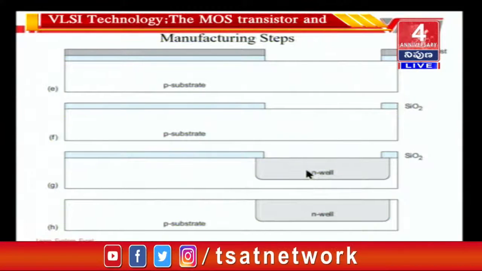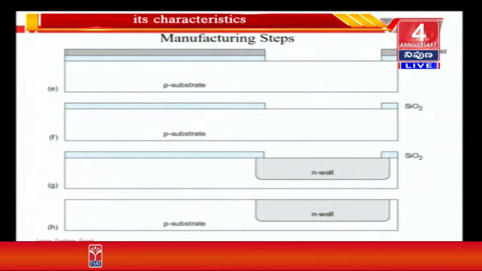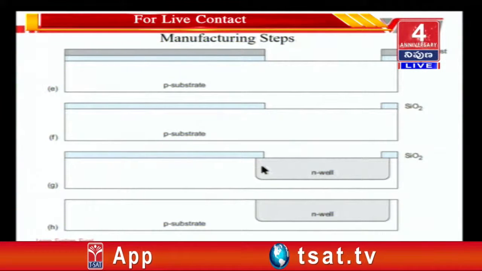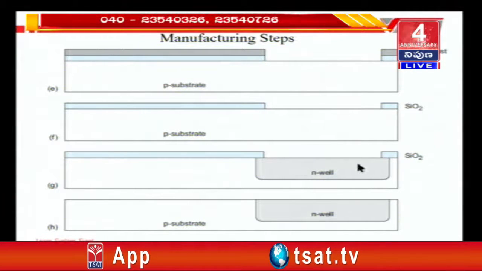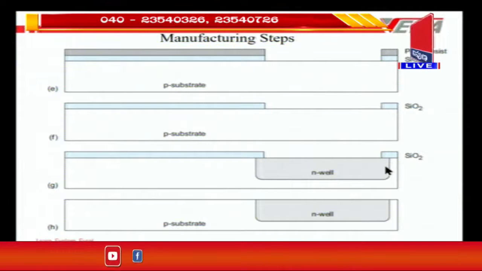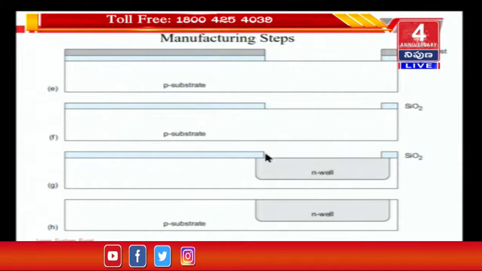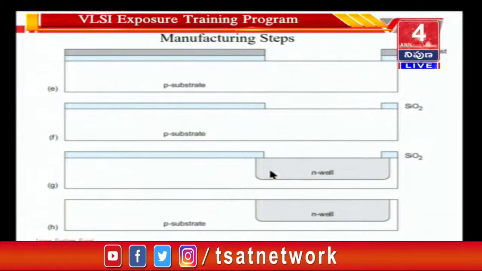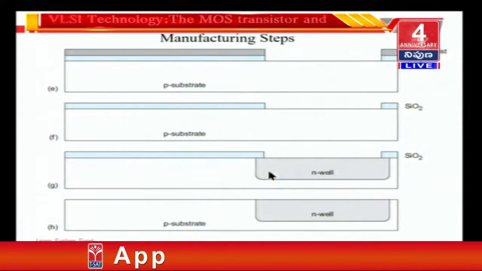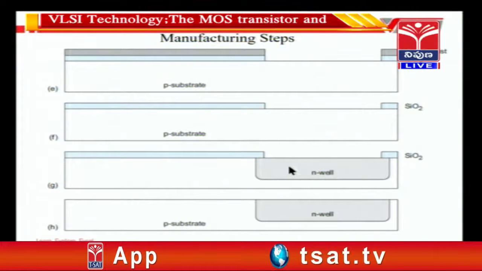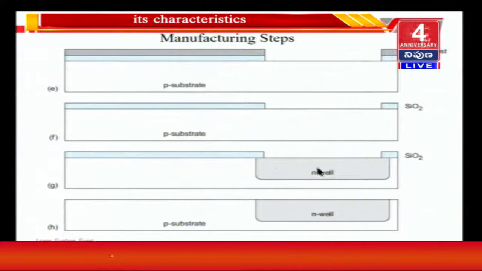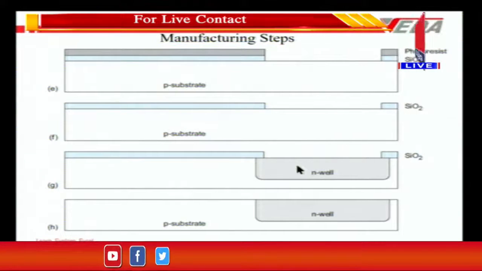This N-well can be made by either a process of diffusion or a process of ion implantation. There are two ways in which it can be done, and of course for the N-well there will be some lateral spread towards the left and towards the right also. Therefore, you may ask why the N-well is moving like this. Once they move inside, they penetrate into this N-well by donor materials like phosphorus and arsenic. They are N-type materials.